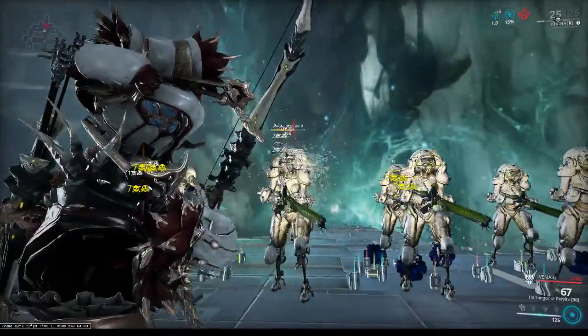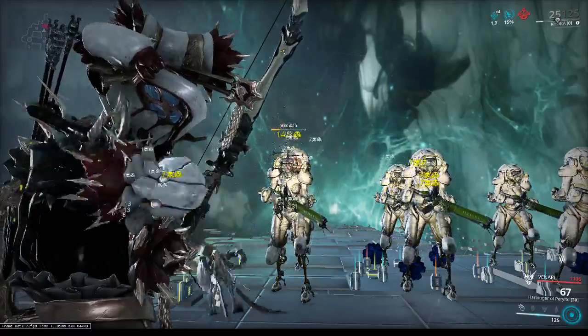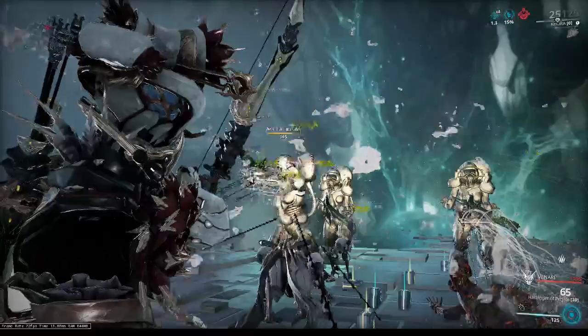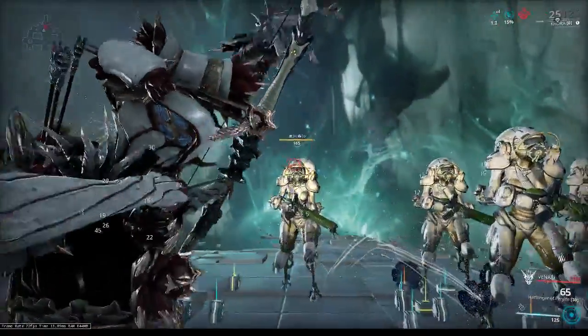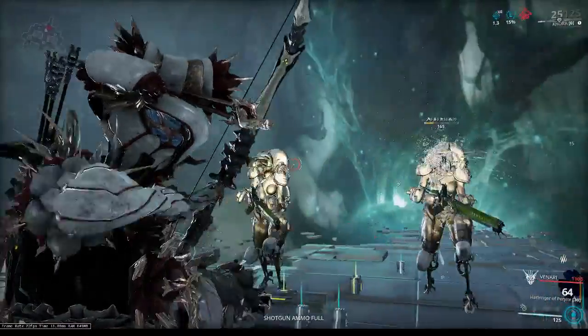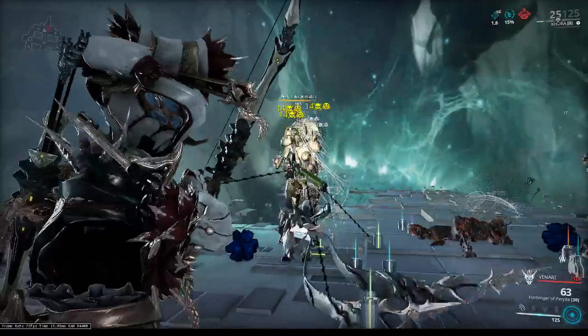So what happens is when we shoot them in the face, we proc heat and it kills them. Mostly. Sometimes it doesn't. Actually, mostly it doesn't, to be honest. After the heat runs out, well, this actually kills, I think. Yeah, this actually kills. Oh, this also kills. Oh, impressive. And this one will probably not kill.